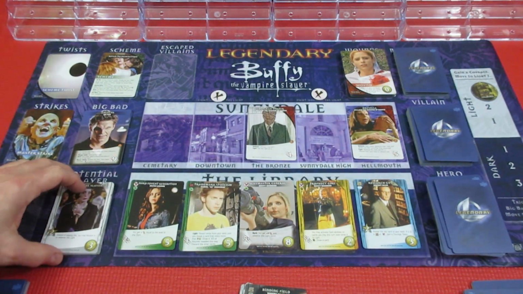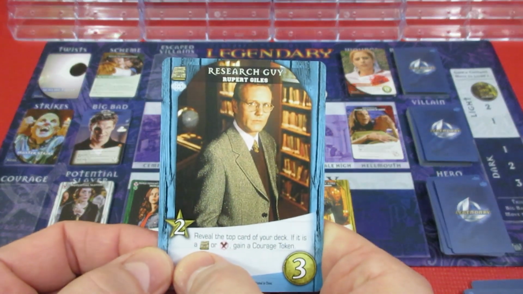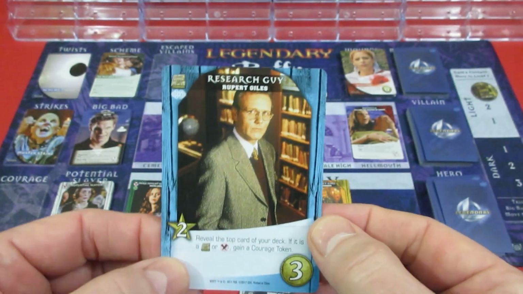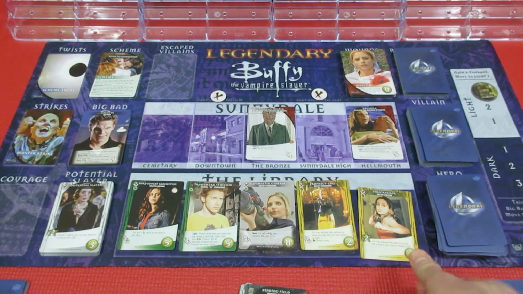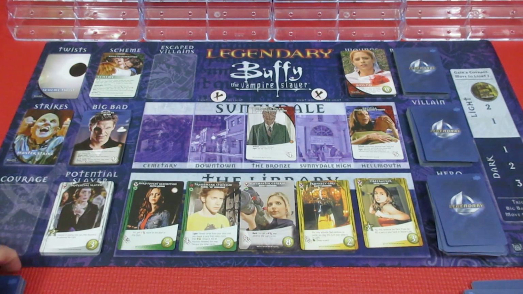I wonder if we should go ahead. Actually, this was better than that one. We're going to go for three. We're going to get this one. Reveal the top card of your deck. If it's a book or a courage token card, gain a courage token. All right, and it's worth two recruit. So we're going to get that one for three, leaving us one recruit, but we won't be able to get it. All right, well, that kind of messed up our hand, the Drusilla, but we do now for our next episode.